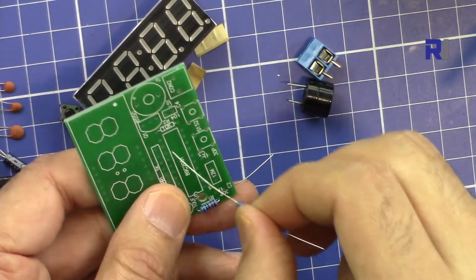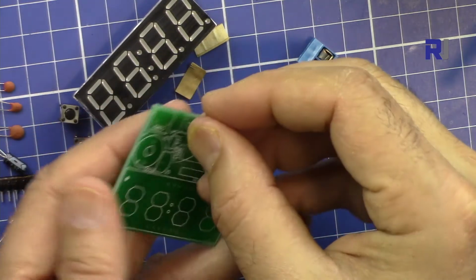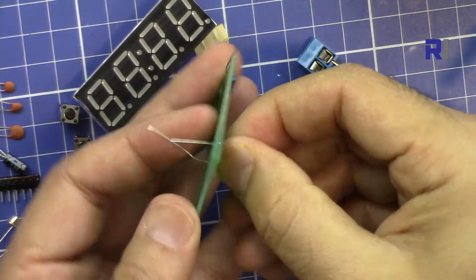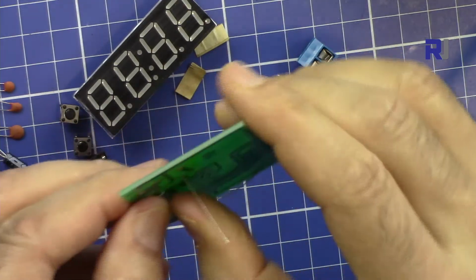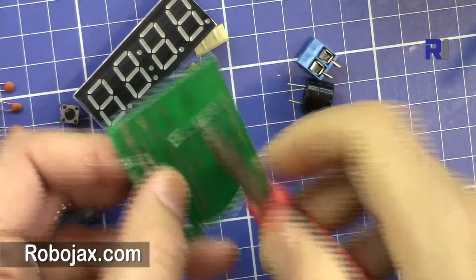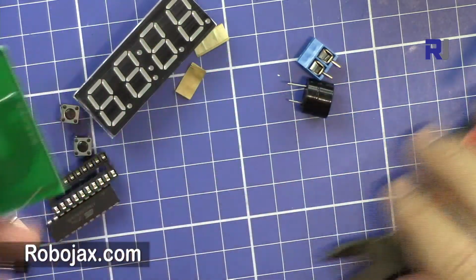Now let's insert R2. Let's insert it the same way, since they have no polarity or direction. Whichever way you want, just insert it, and from this side just bend it to make your life easy. We can cut them now, but let's see how it works.